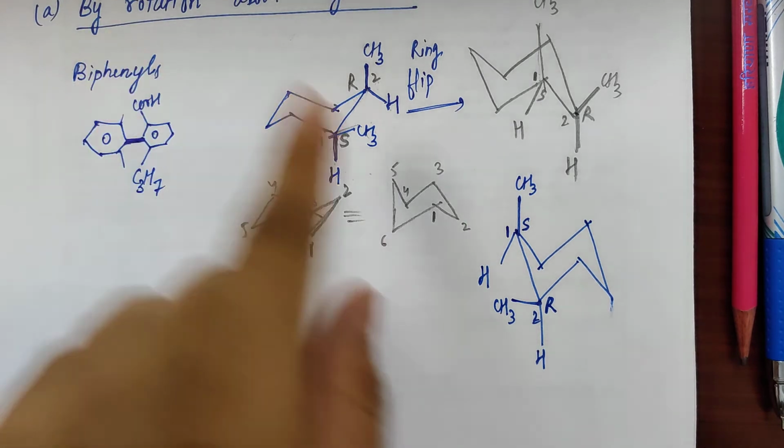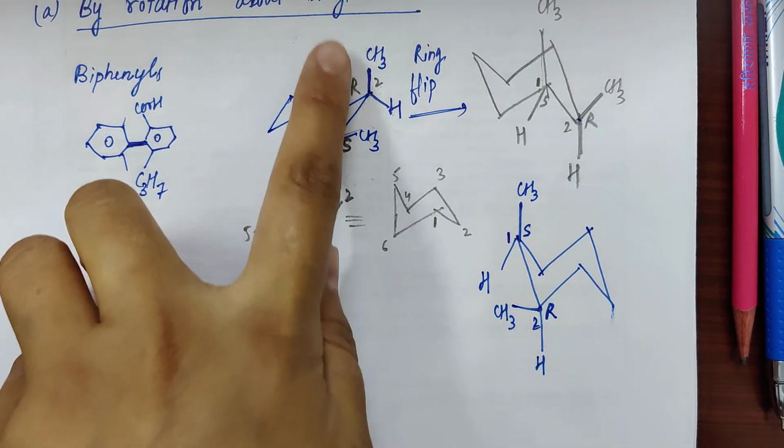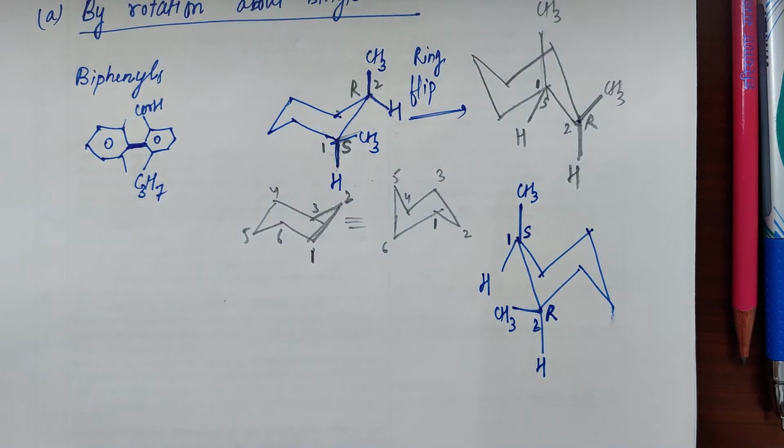तो आपका enantiomer formation हो रहा है just by rotation around a single bond, और by rotation around a like flipping of ring, ऐसा कुछ करने से. ठीक है, so this is the first kind where we can get two enantiomers from a single enantiomer. अगर हमारे पास एक enantiomer है तो उससे हम enantiomeric mixture obtain कर सकते हैं.